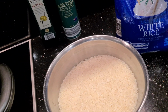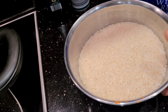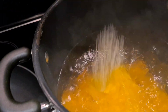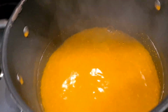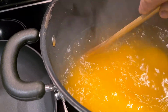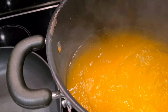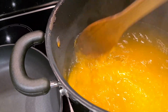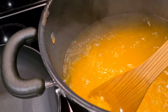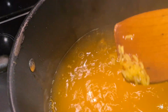And we're just going to use long grain white rice. I've got 4 cups because I'm making a big batch. Probably for a family of 4, 1.5 cups would do. Just chuck that in there. Give that a bit of a stir. That'll probably take, oh, I don't know. Actually don't go by time, I just try it every now and again. You can already see it's changed colour.